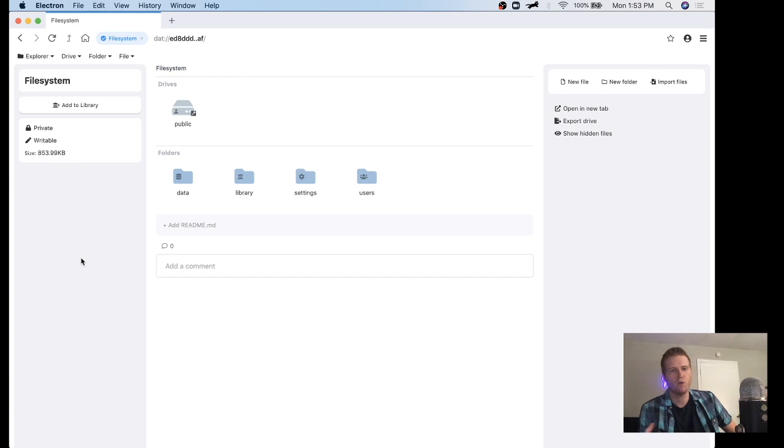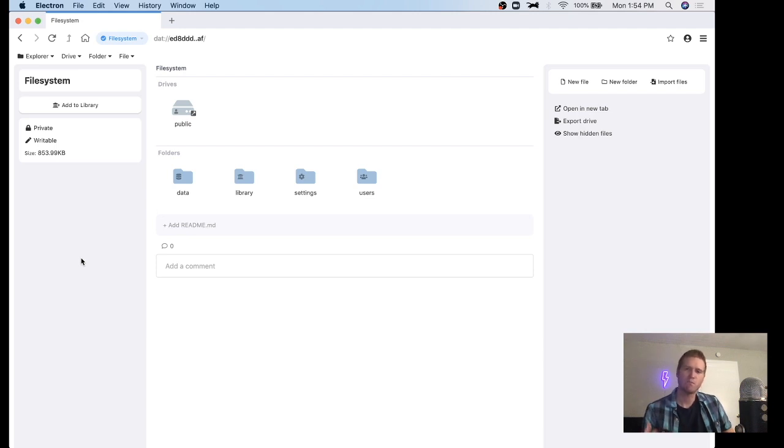When you open it, you find yourself at your personal file system. And your personal file system is private. It's kept off the network. Eventually it'll sync between your devices, but right now it's kept completely off the internet. It's kind of like your personal anchor into the Hyperdrive web, where you save all your personal information, and if it's private, you save it directly as files on this.